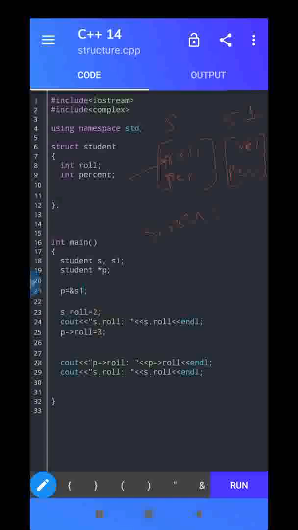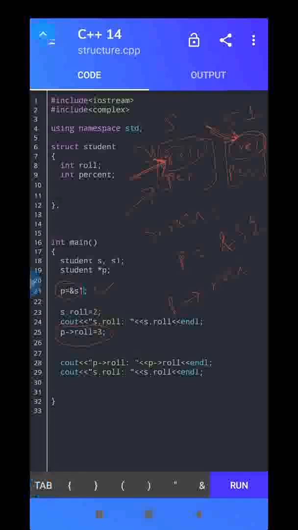When you do s1 dot roll, you make this roll 2. But if your pointer is pointing to s, p is equal to ampersand s, then p, this symbol, roll, will change this variable only, and s dot roll also. But now you have done p is equal to ampersand s1. So p, this symbol, roll, because it is now s1, is changing this variable, not that variable.